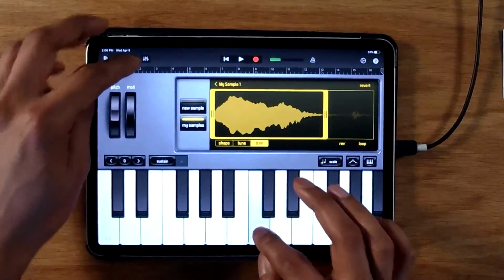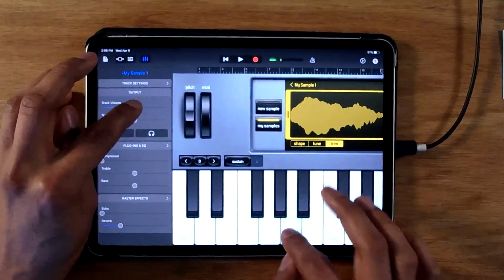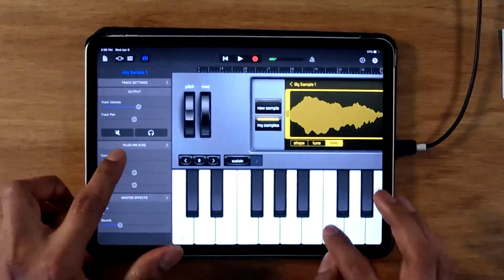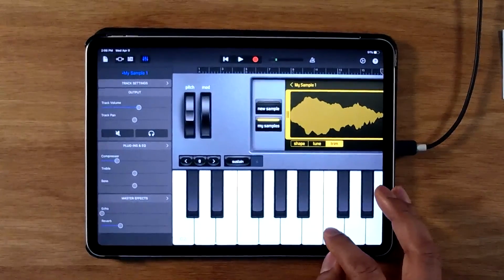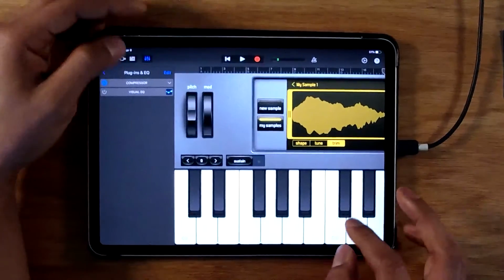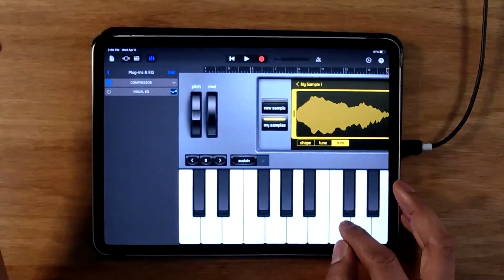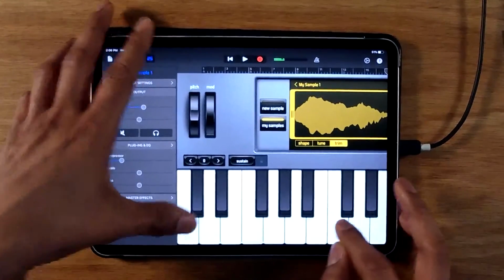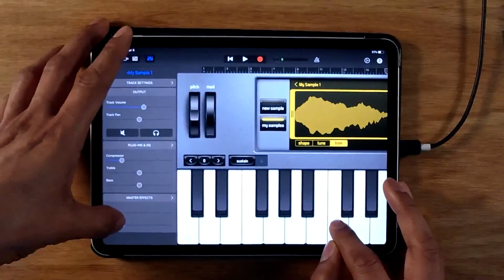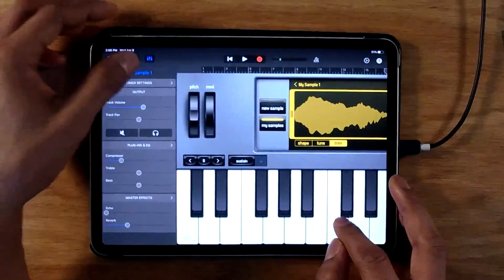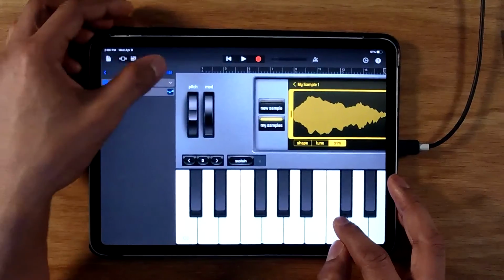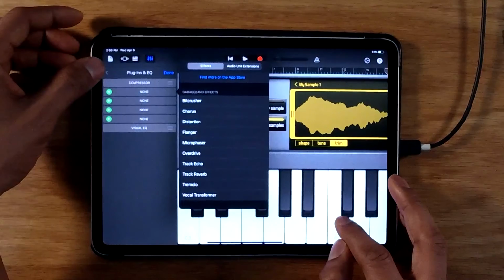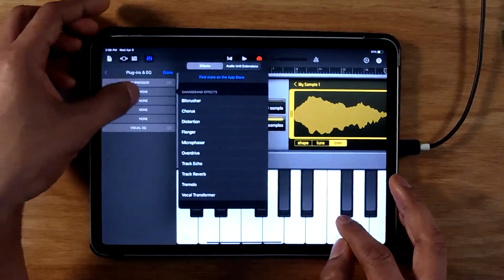Well, we made the sample. Yeah, that's cool. Put a little compression on it. We got effects too for the sample. We definitely have reverb. Remember, reverb is the space that it happens, right? Okay. That's cool, but we can also do something else. Let's go a little further with this. Okay. Further means let's add something here.